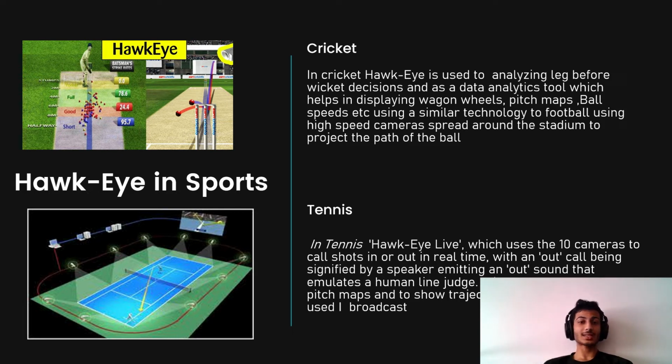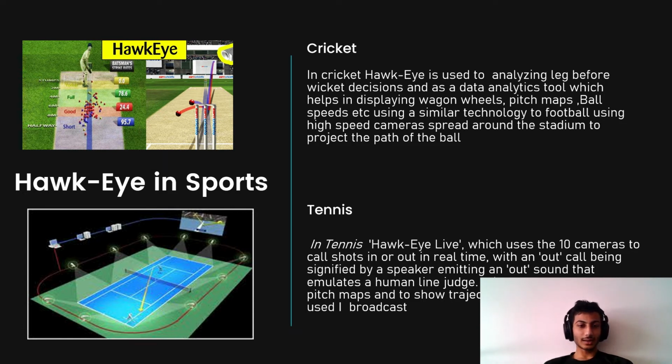It is also used as a data analytics tool, which is used to determine the wagon wheel of the batsman, the pitch map of the ball, and also the ball trajectories and the speeds of the ball, which helps in analyzing for the teams, and also is a very good broadcasting tool, which makes viewing interesting.